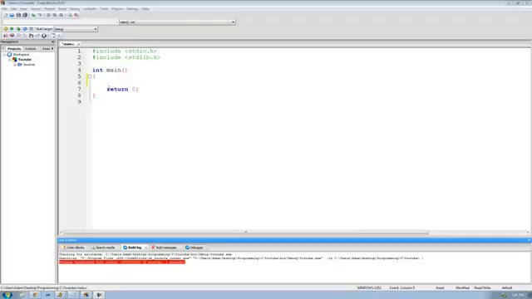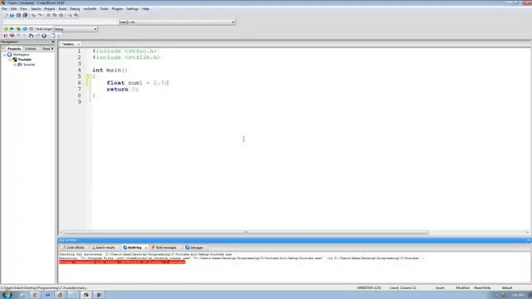So the first thing that we need to do when we're creating any variable is first we need to write out the type of variable that we're creating. So I'm just going to type out float, F-L-O-A-T, and then I'm just going to give a name to my variable. I'm just going to call it num1, and then I'm going to set it equal to something. So I just need to write out the equal sign, and I'm going to set this equal to 2.7 because remember, with floats your number can have a decimal in it. And then of course I just need to end the line, so I just need to write out a semicolon.